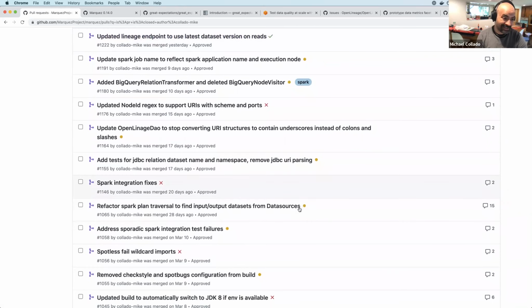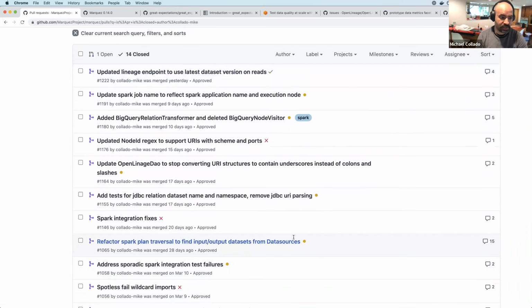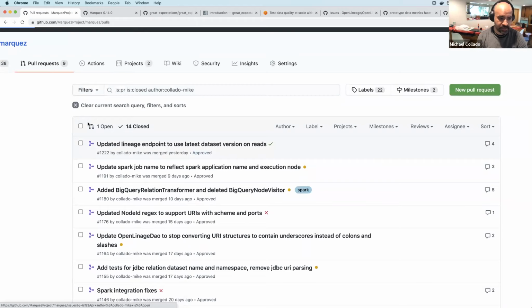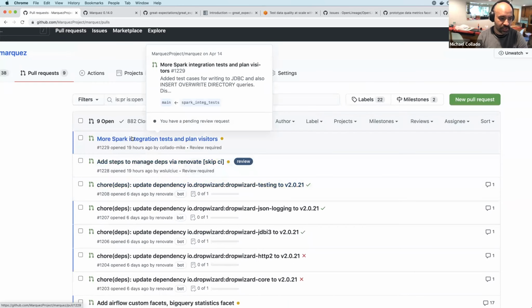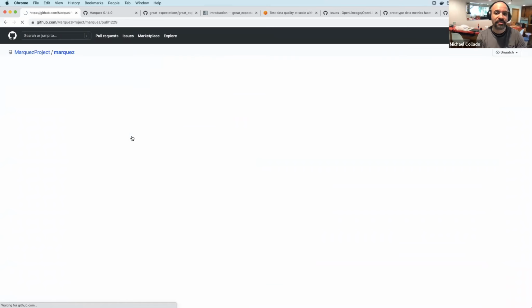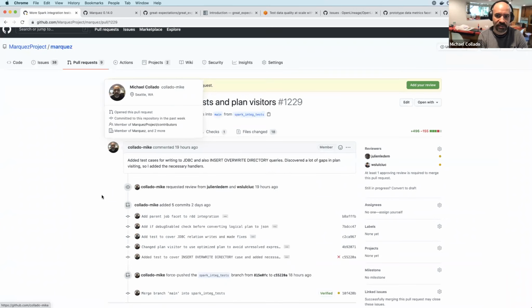And then a lot of tests are going in this week, which is great because it exposed quite a few issues in how we're capturing different data sources, or actually not capturing different data sources or different write events into data sources.